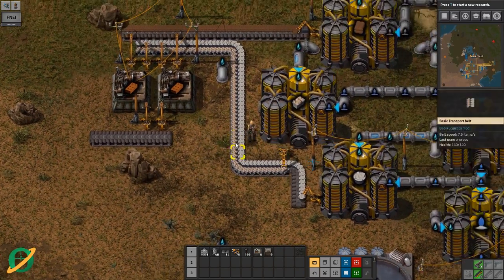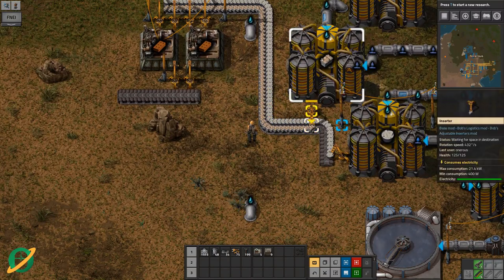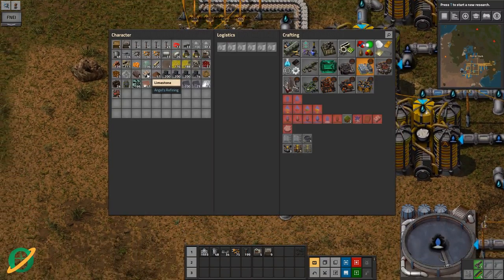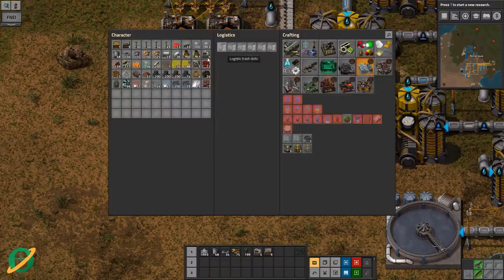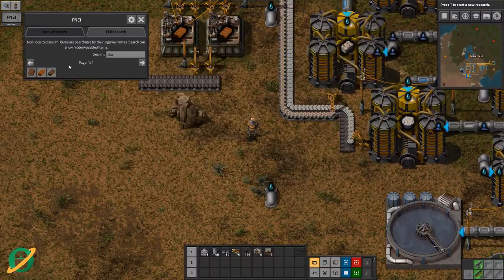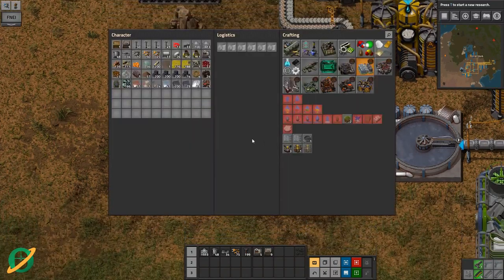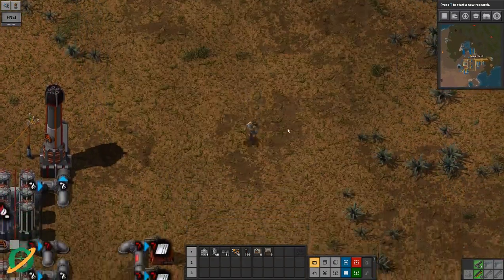Alright, well, let's do that before we do this. Alright, limestone, go back in there. So, let's turn that into lime. What do we need for that? We need to do that in a blast furnace. And that makes lime and carbon. Blast furnace. Blast furnace needs some bricks.